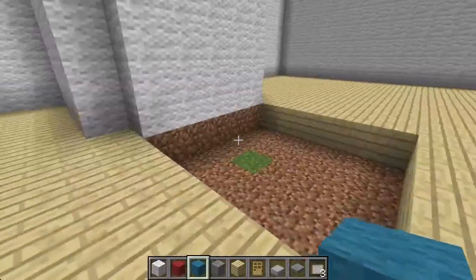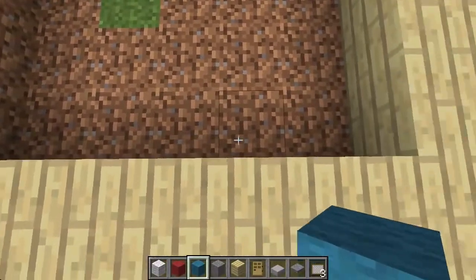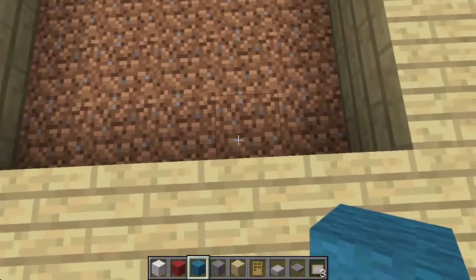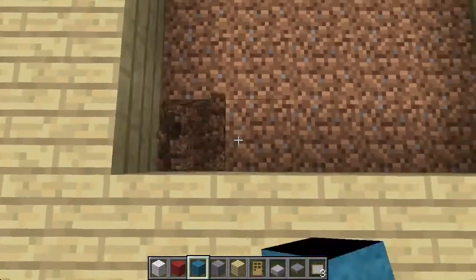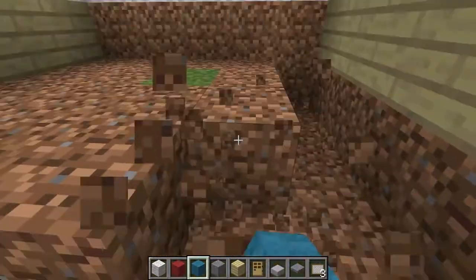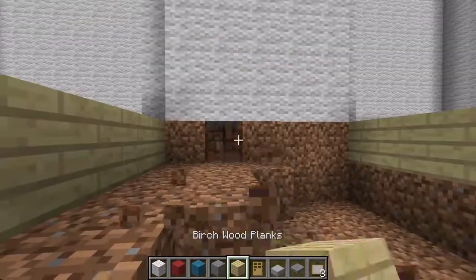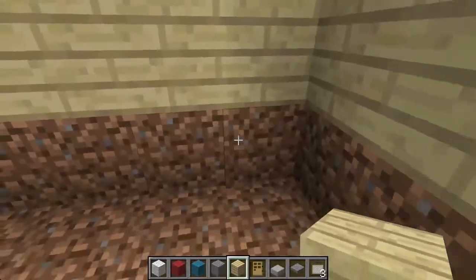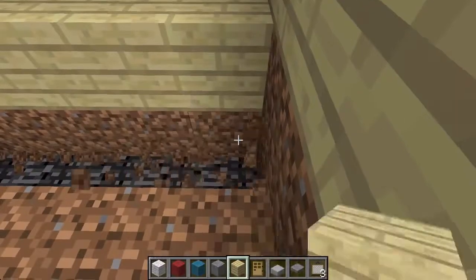So we're going to just spread this thing around. If you want to know what size it is, it's 1, 2, 3, 4, 5 by 1, 2, 3, 4, 5. And let's get this out. Get all of them out, to be honest. We're going to use the birchwood planks. That's the one that we need to use. And then we're going to place one down here, and then dig this one down.